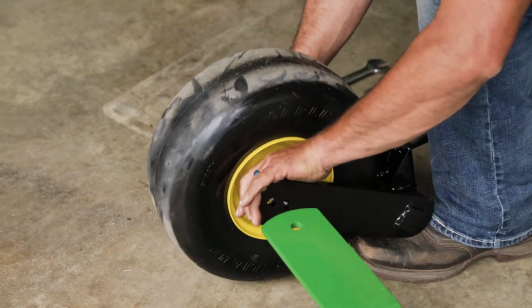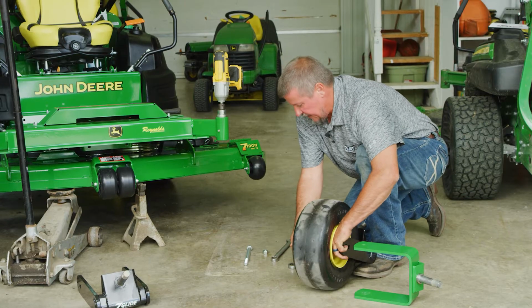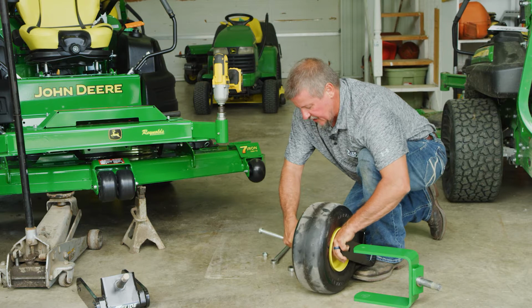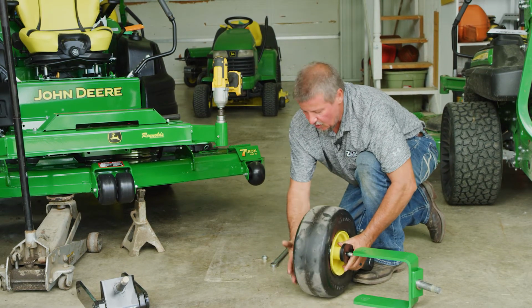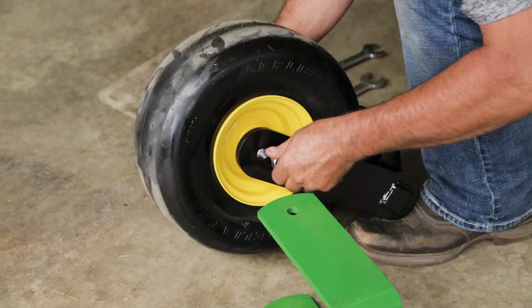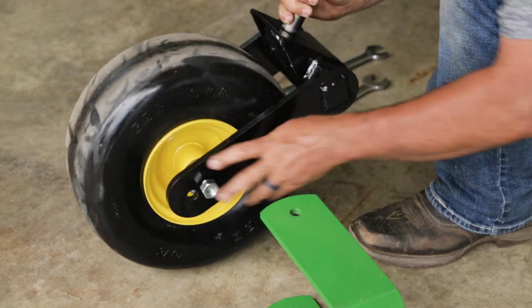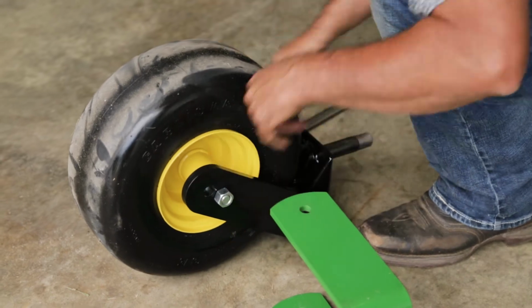That bottom hole is there if you happen to have a bagger system or any system that requires weights. You may go to that bottom hole to get your height right. If you do not have any weights on the front of your mower or any attachments like that, you're gonna go in that top hole. We're calling it the top hole because it is literally the top one that's standing up, all right? So we'll get this hardware back on and tightened up.